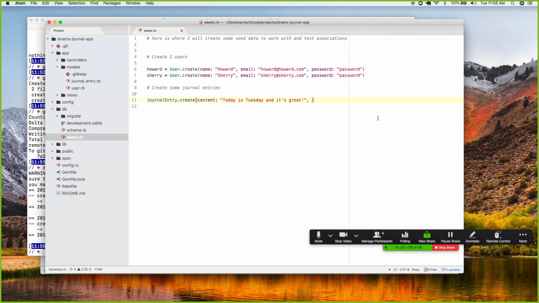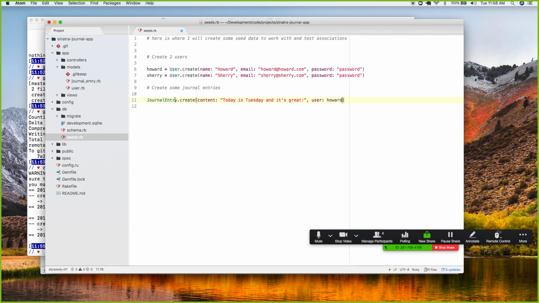There are several ways I can do it. Active Record is versatile, and what I mean by that is I could just pass in the ID itself. So I could say user_id is howard.id. I could also say something like user is Howard and pass the entire object.